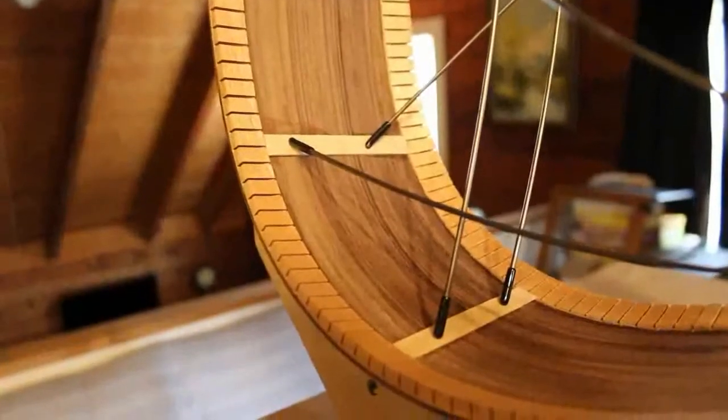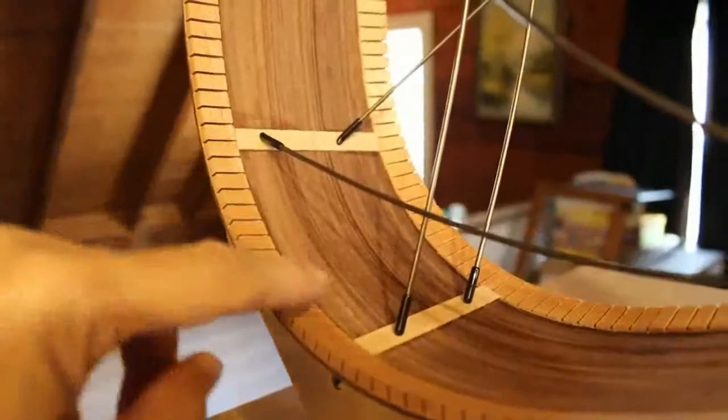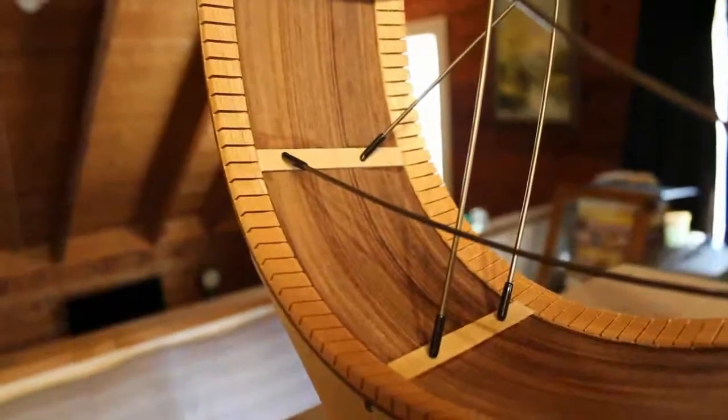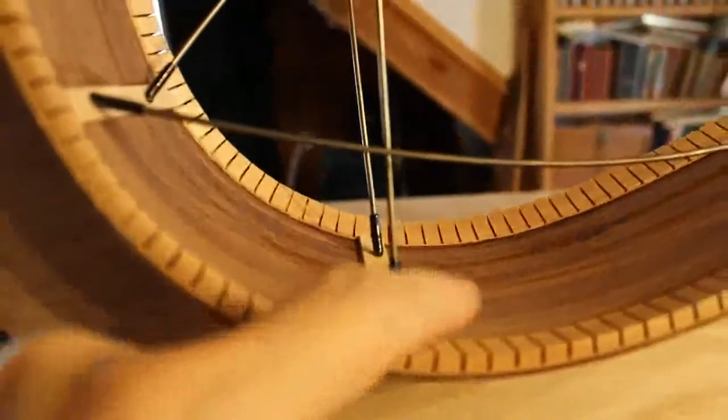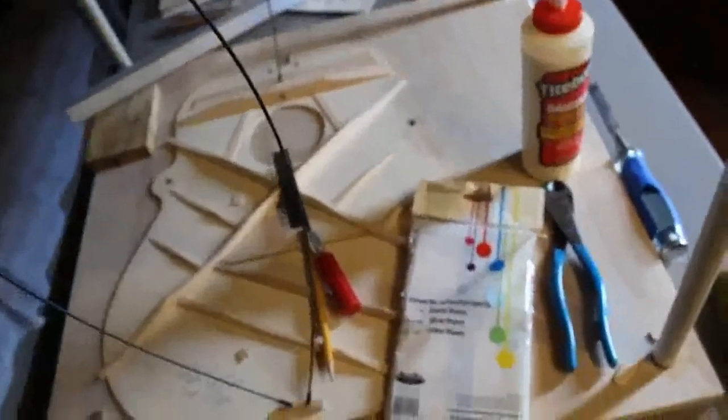Here we are gluing in the cross strips to help prevent the Indian rosewood sides from splitting. That's one nice thing about using these metal Go bars, is that like these two here, I trimmed them down so it wouldn't be too much pressure on the sides, just with a pair of wire cutters, and they work really well. The four back ones here are just these craft sticks I got from a hobby store or whatever. And then the ones that you can see from the sound hole up here, I'm going to use these.